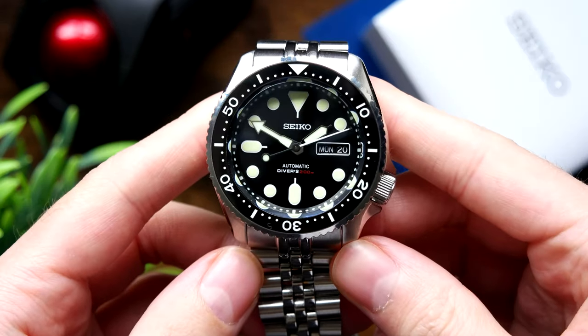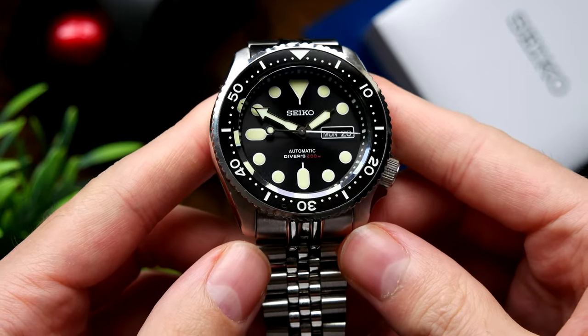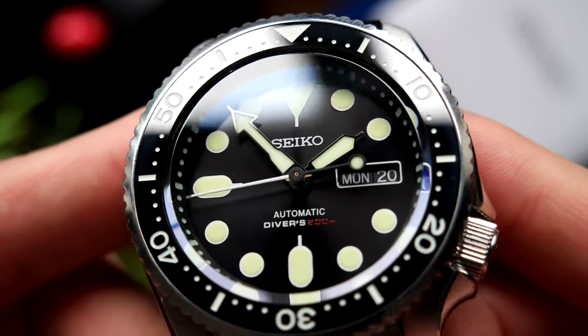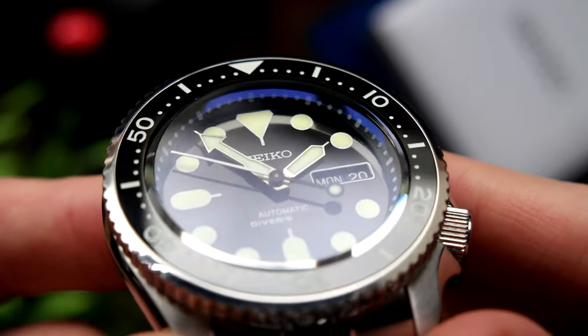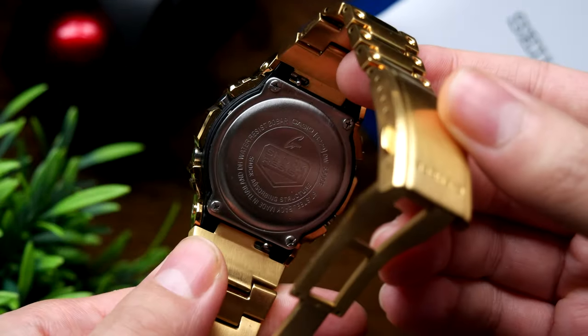And in terms of this build, I must admit, originally I was never a fan of the SKX007's style. I always thought the styling of the hands and the big bulbous indices, especially the 12 o'clock and the 9 o'clock, the sort of oval things with the line sticking out, it wasn't for me. And yet, in recent times, I've learned that my tastes for watches have changed. I was certainly not interested in a Casio G-Shock with a big metal case on it, and yet I've got one of those as well.